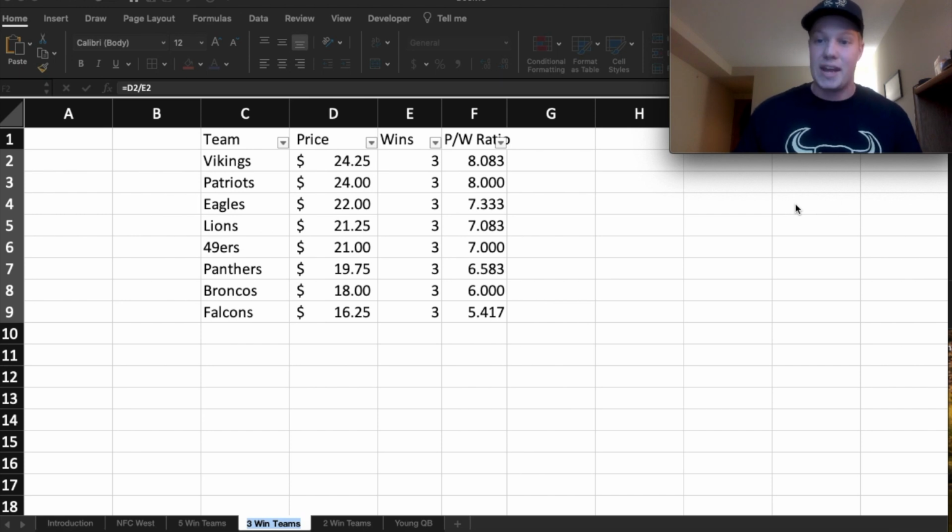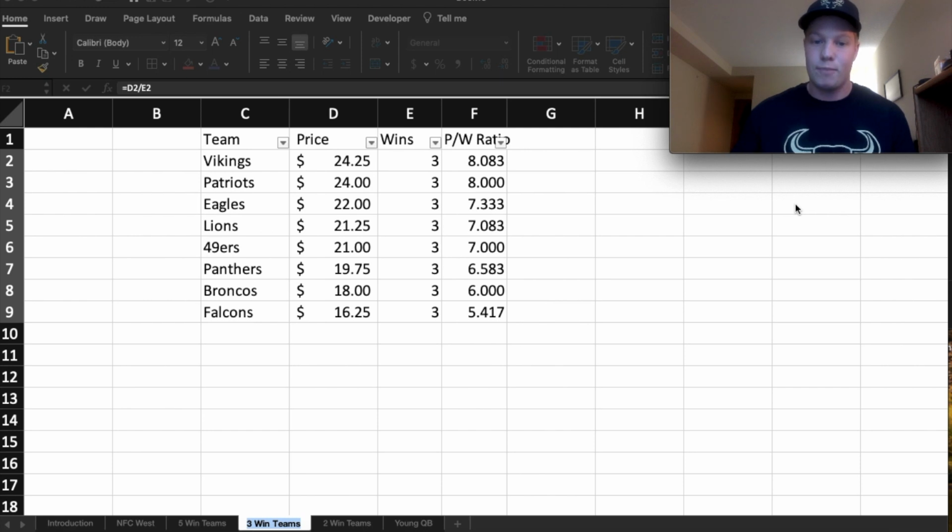Their defense really let them down early in the season. Do you think Mike Zimmer, a defensive head coach who typically has one of the best defenses, is going to put together a winning defense in the next couple of years? Yeah. So I would say the investors seem to be really excited about the Vikings and Patriots compared to other 3-win teams.